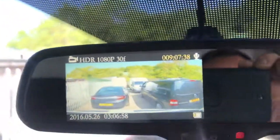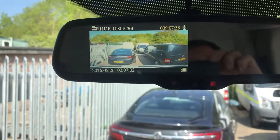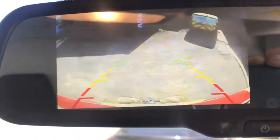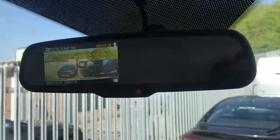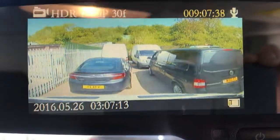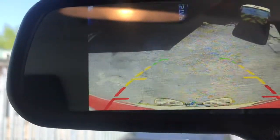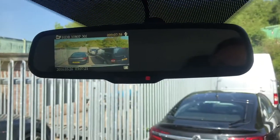Red means it's recording. That's recording all the time the ignition's on, and also 12 hours after you turn the ignition off in parking mode, it will also record for 12 hours, then shut down. But this guy's got a tow bar on, so we've aligned the rear brake camera to the tow bar. So that's the mirror monitor.